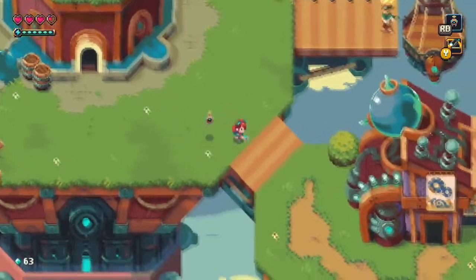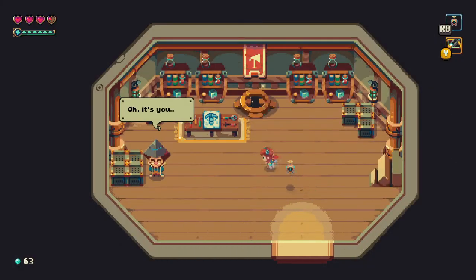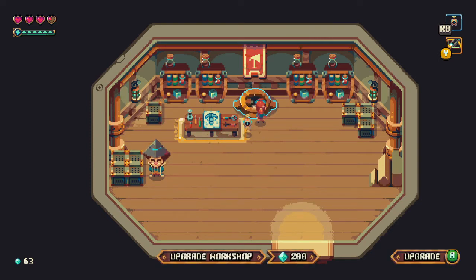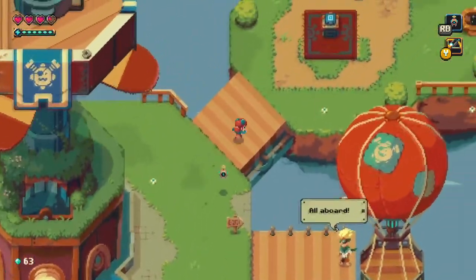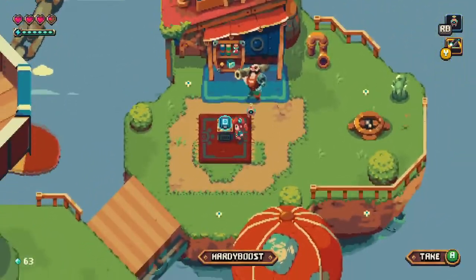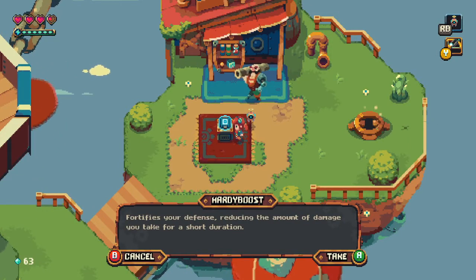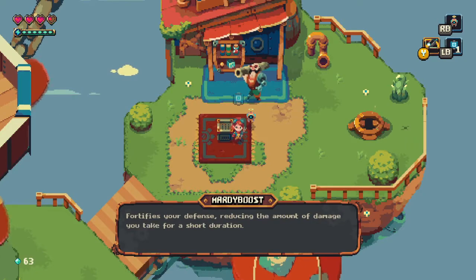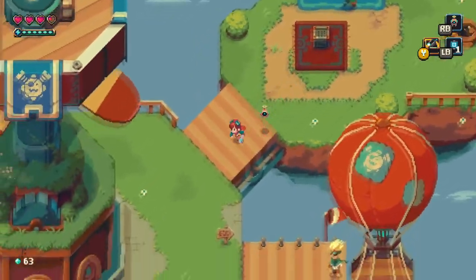That's all. I would like to also upgrade this stuff here. The workshop, and I think there's some more upgrades I could do here as well. I don't have any more blueprints, so that's not really going to help me. Yeah, upgrade workshop for 200, and if I go to the other one, it also allows me to upgrade as well, I believe. Ooh, what's that? Hardy boost? Fortify your defenses, reducing the amount of damage you take for a short duration. That's cool. I can handle that. And there's an upgrade here for 300. Wow. This stuff is getting expensive.